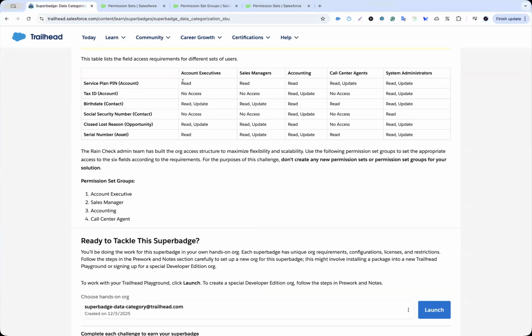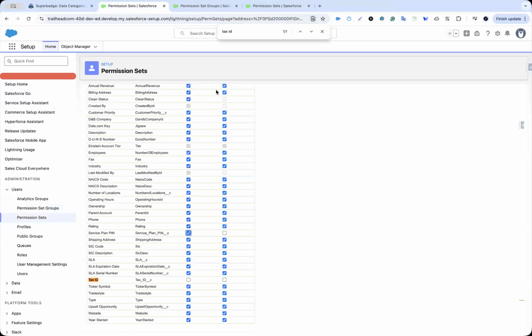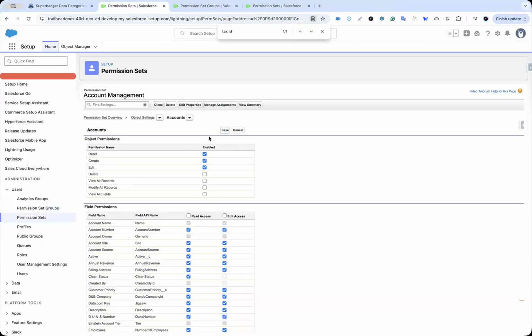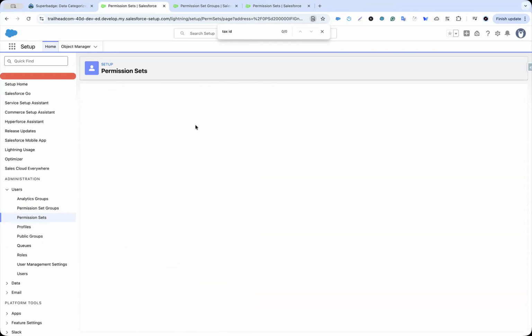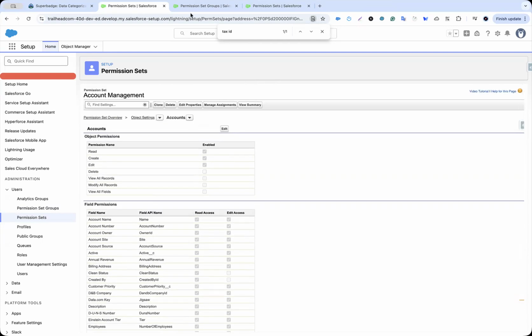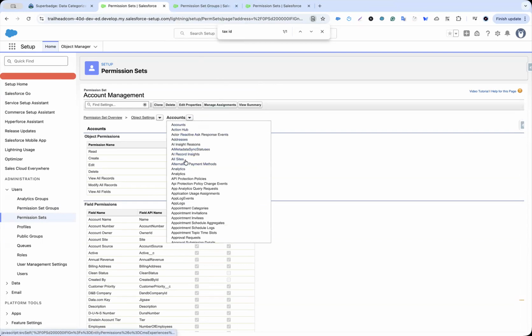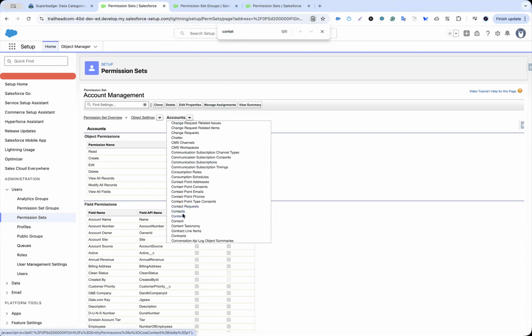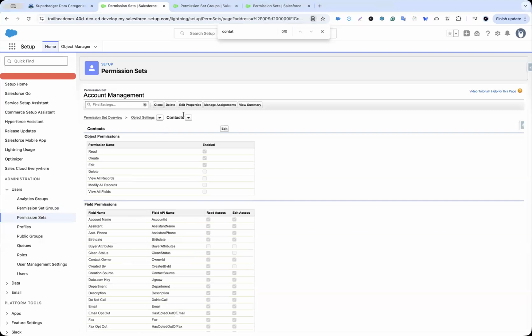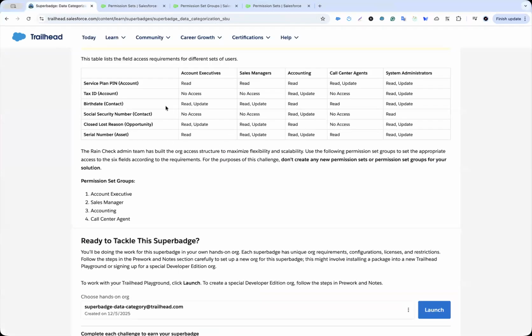So it says social pin read to contact opportunity set. So we'll open the both. And I believe we need to do it for all. So let's open another permission set as well. Contact ID, contact, opportunity assets.